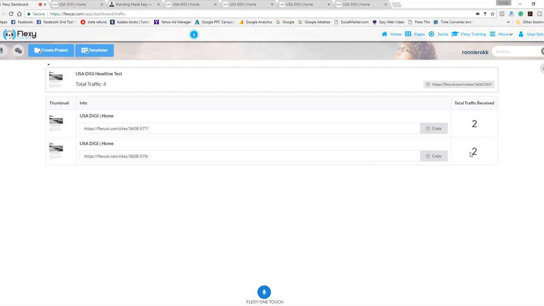And I can also see which one got more traffic. I can compare the traffic stats to the sales stats and see which headline made a difference, or if it didn't make a difference. If you test one thing at a time like this, you can really get an accurate result. If you test too many things at one time, you're not going to be sure what's working better or not. So just a little tip.